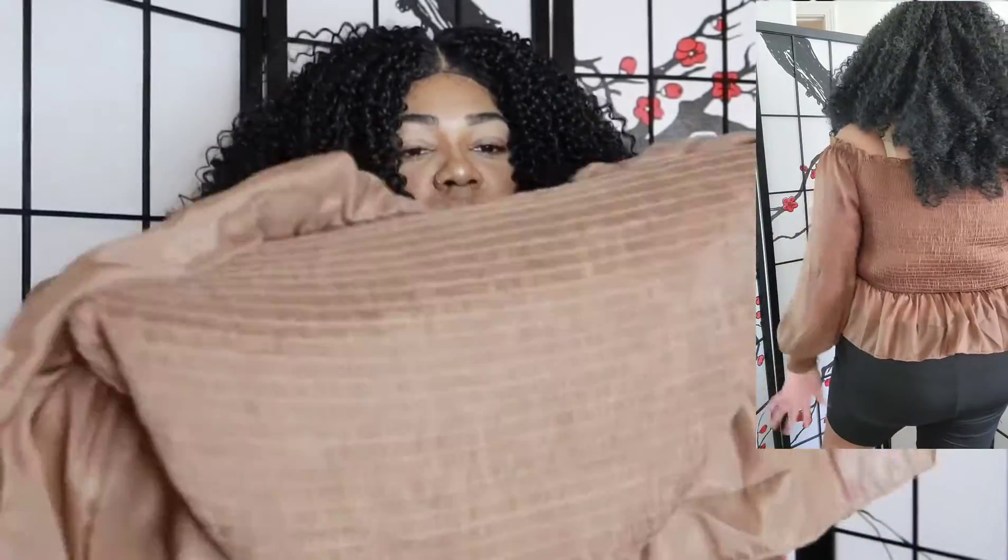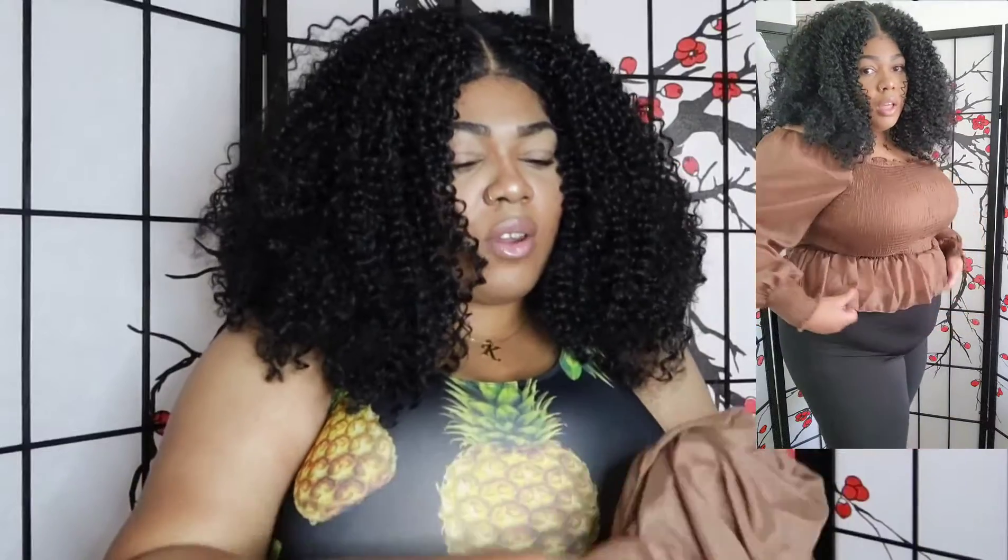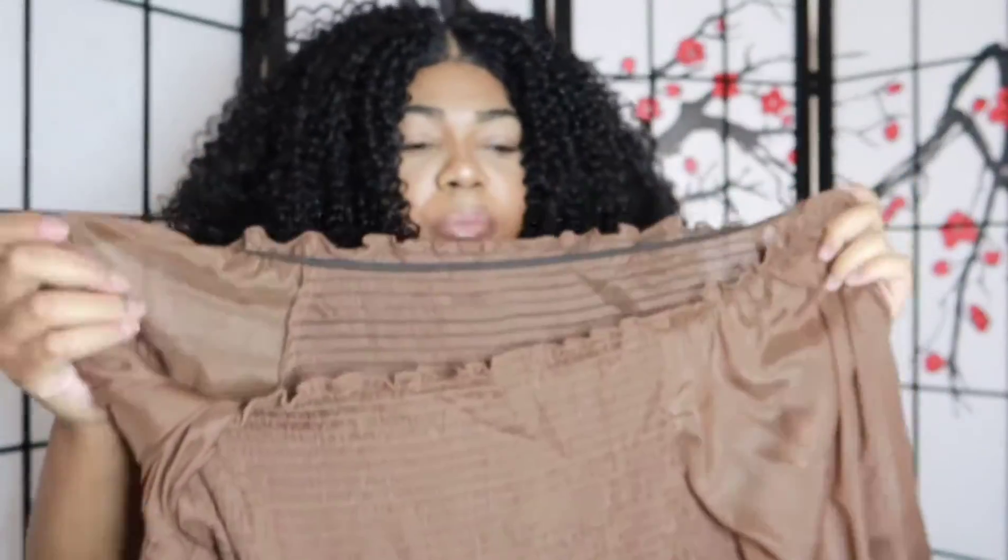It's this nice off-the-shoulder ruffle type shirt. It's very flattering for my big bust, my arms, and everything. It's cute — you can dress it up or dress it down. Something you'd wear to brunch, a date night, or a nice day in the office. It's also very thin, so you can wear this in the summertime and you won't overheat. This was a 10 out of 10 for me — you'll see me wear it in the video.